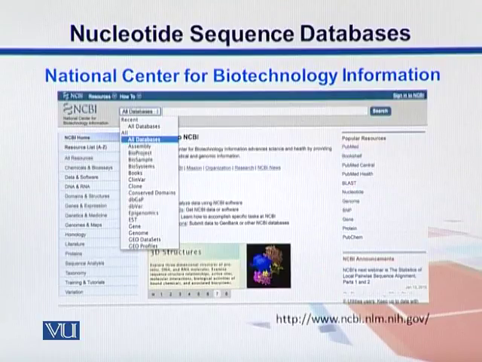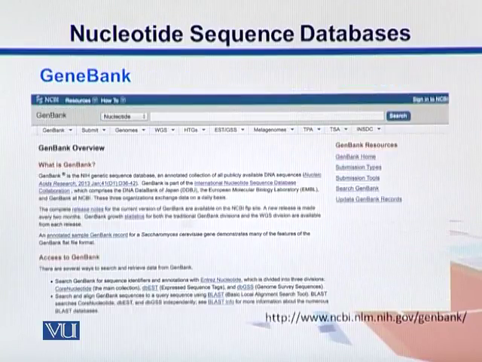So it's a central repository that stores multiple types of biological data, which includes genomes, we have their assemblies, we have their sequencing data, we have their expression data, and whatnot. In this diagram, we see the page where you can search for any kind of data. There is a drop-down list that provides you different options. Here is the page for GenBank. So if you want to look for nucleotide and genome sequences, this is the best resource.